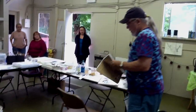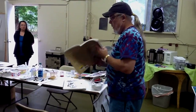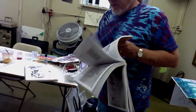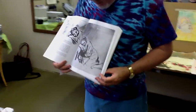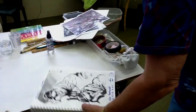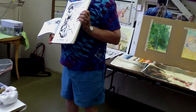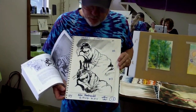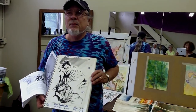So I took a figure drawing class, and Sandy gave me this book, Drawing Lessons from the Great Masters, so I've been copying. I've just been doing pencil sketches and ink and ballpoint pen, really quick stuff. Here's a Rembrandt, a sleeping woman, done with watercolor and brush, in one color. I tried to imitate it. It's gray and black, and the gray goes on first, as Cheryl taught me. It's not perfect, but those are two versions of that sleeping figure.